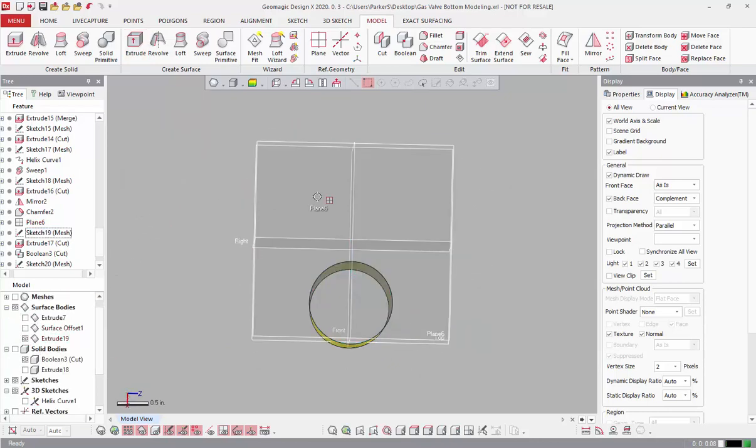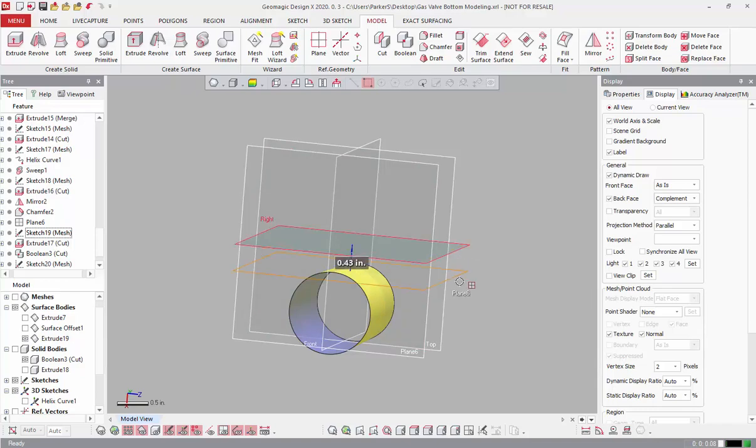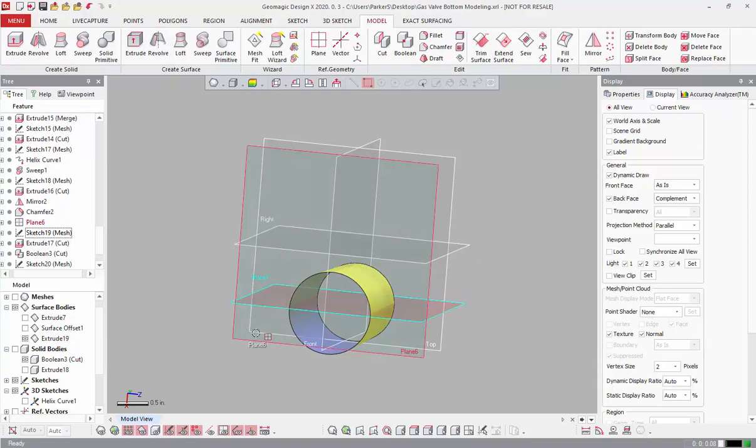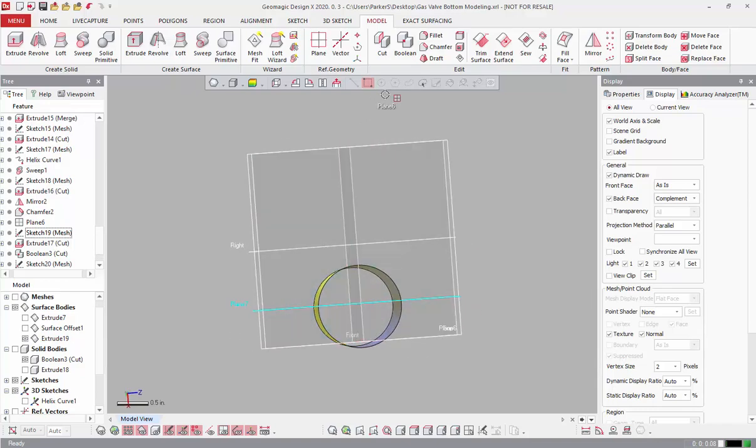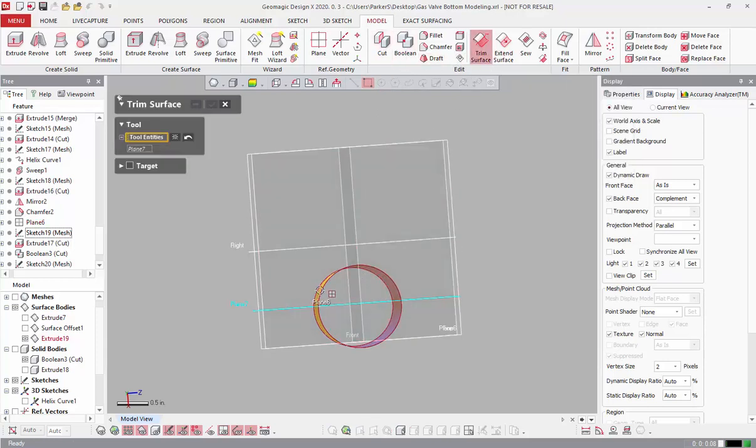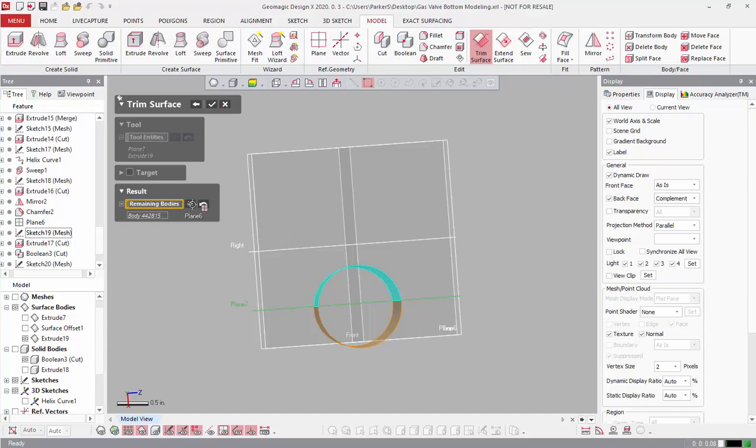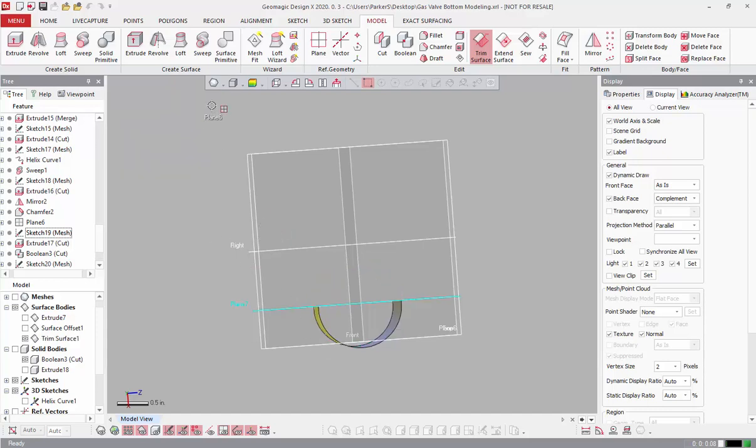And then in this case, I just want to trim the surface body with a new plane. So, oops, I want to keep the bottom part. Excuse me.